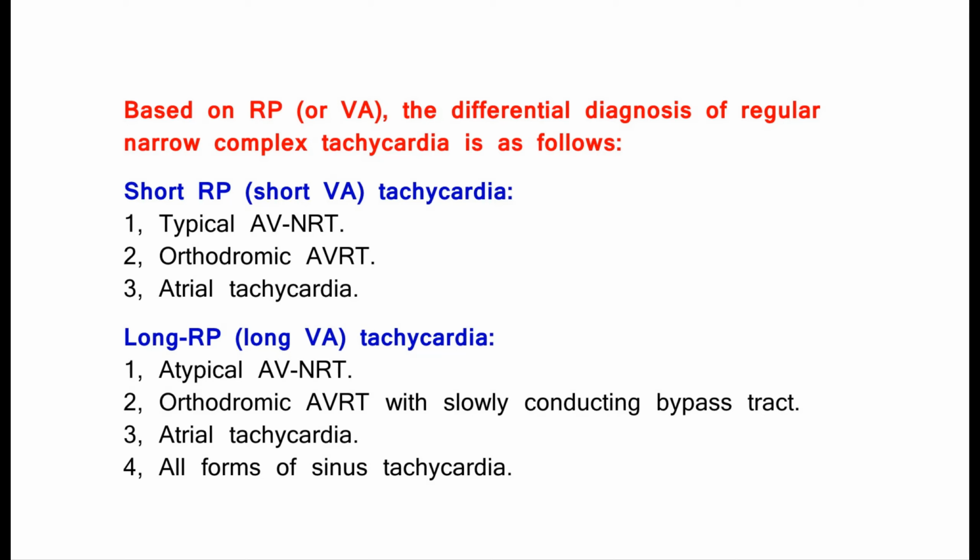Typical AVNRT. 2. Orthodromic AVRT. 3. Atrial tachycardia. Long RP, long VA, tachycardia: 1. Atypical AVNRT. 2. Orthodromic AVRT with slowly conducting bypass tract. 3. Atrial tachycardia. 4. All forms of sinus tachycardia.